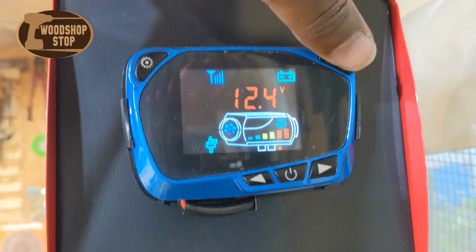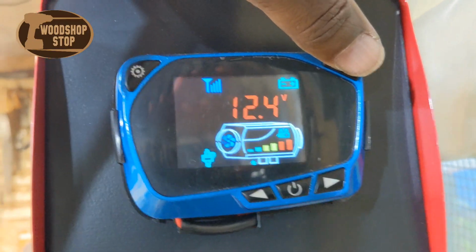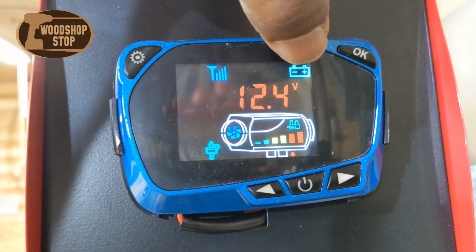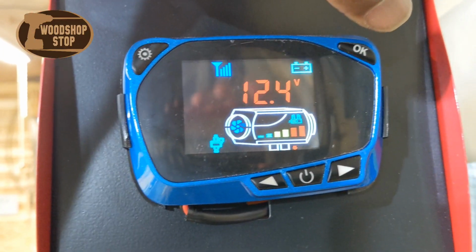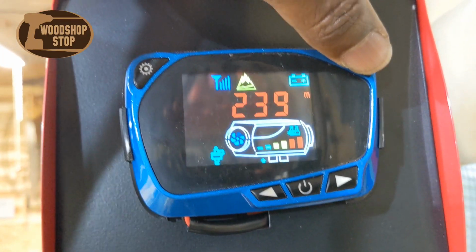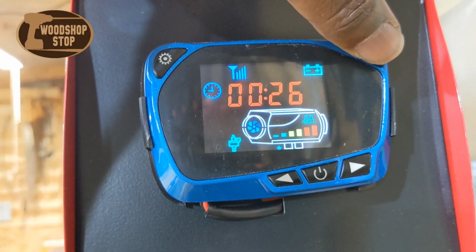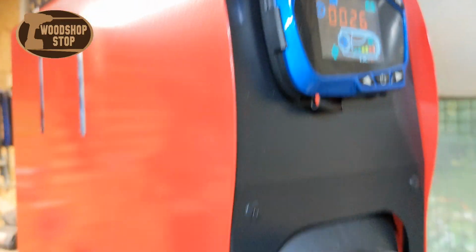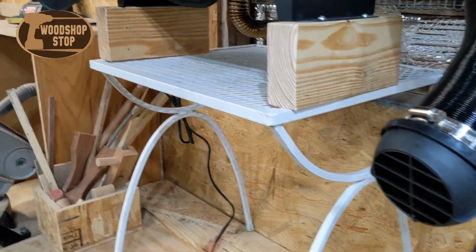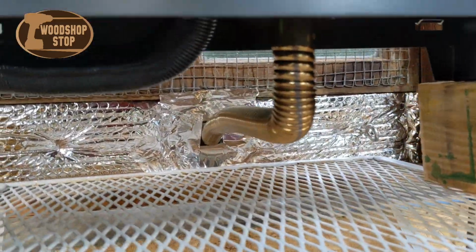Okay. You can see that the voltage on this is 12.4 volts I'm pulling right now. And the battery shows that we're hooked up to power. That's about it. There's the mounting setting. No errors. Okay, 26 minutes been running now. And the air is nice and warm. That pipe under there is very hot.